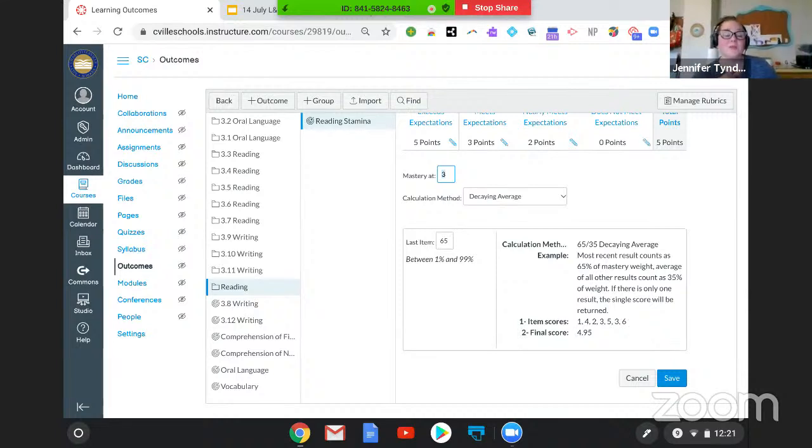If it were up to me, I would advocate that at a district level, someone makes the decision that we're going to do a 5-point scale, mastery is at 4 points, and we're going to use decaying average. It's best if all of us are doing the same thing. Short of that happening, which most of us don't have a lot of control over, I would say, at least at the school level, it's best to do it collectively.